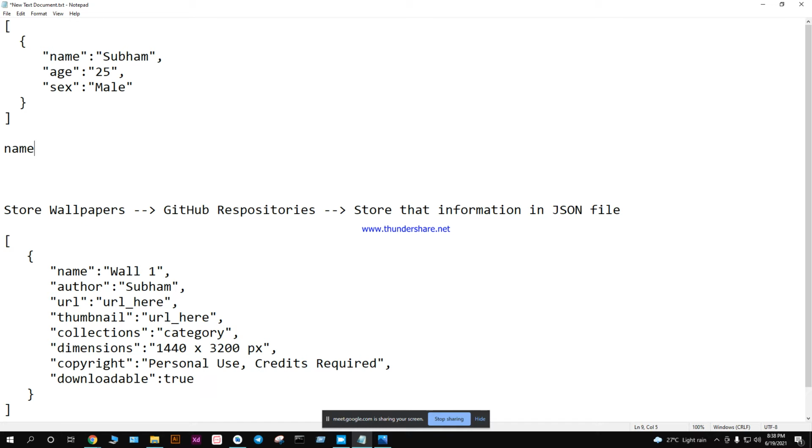Name of that property, then we'll have a colon, and then again within double quotes the value of that property, and then it will end with a comma. This is the main structure. Understand this part. And what will be the naming convention? The name of these properties should not start with a capital letter. It should always start with a small letter. All should be in small letters. The value can start with capital letters, or all the letters can be capital. The value part actually doesn't matter.